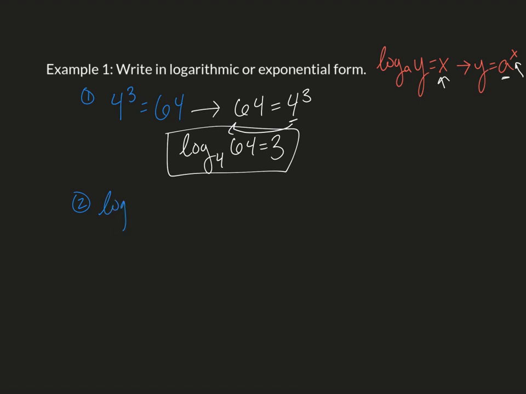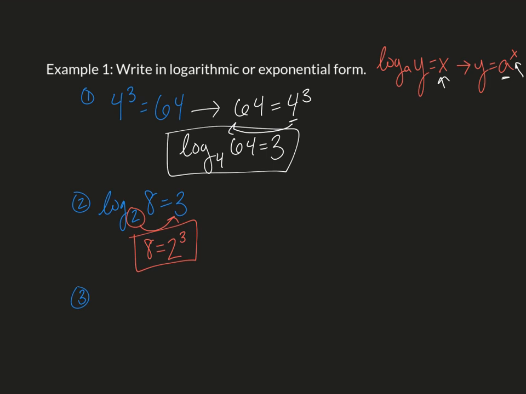Our next example is log base 2 of 8 equals 3. Again, I notice that the base is going to move to the other side and push up that 3 for its exponent. So I'm going to end up with the 8 by itself. 2 is going to move over, and the 3 is going to become that exponent. That should make sense to you: 2 to the third power does equal 8. You should be able to check these things as you go to make sure that it's right.